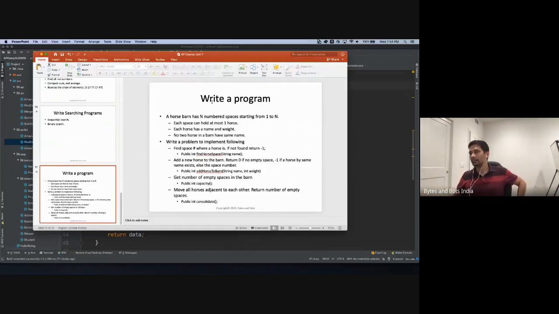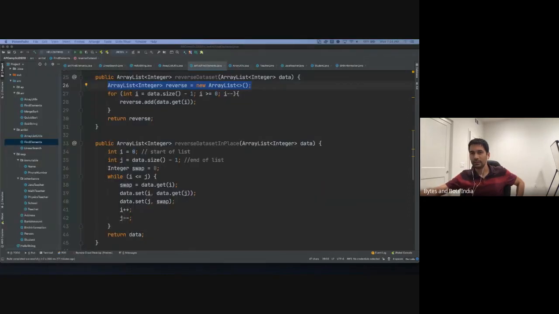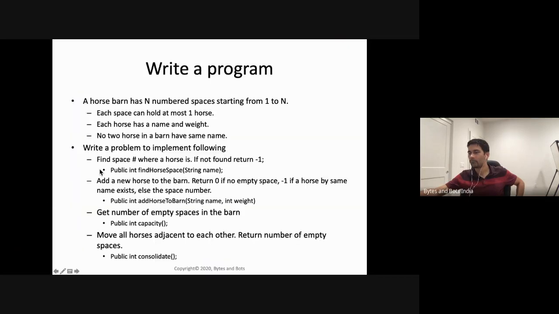Let's look at another program. Now this is pretty interesting actually. So we are a bunch of engineers, and the owner of a horse barn has reached out to us, and they want a program which can help them manage their barn, and they have these requirements that they want the program to meet.